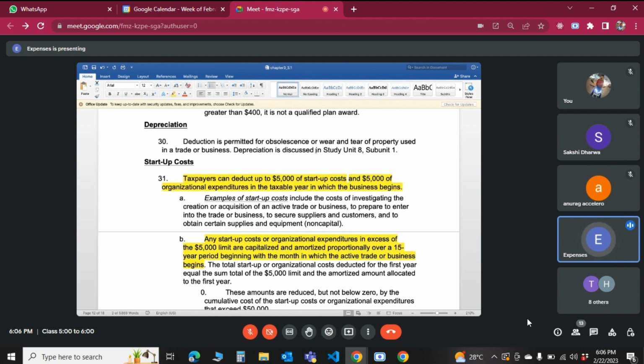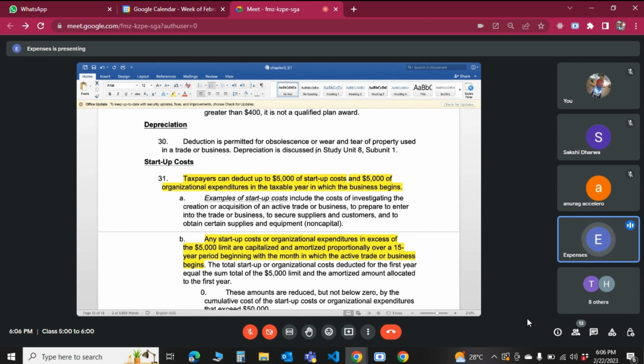So if IRS can give them some incentive saying that, okay, if you are putting money back into the economy, you are planning to buy a big, huge machinery, you're spending like $20,000, $50,000, we'll make sure you get the depreciation deduction in 1 year only. So we need to know what those incentives are. Can they claim for it? What are the conditions for it? Does it have to be a new asset? Can it be a used asset? All of that, Section 179, a lot of things are there, that we'll discuss in detail later.